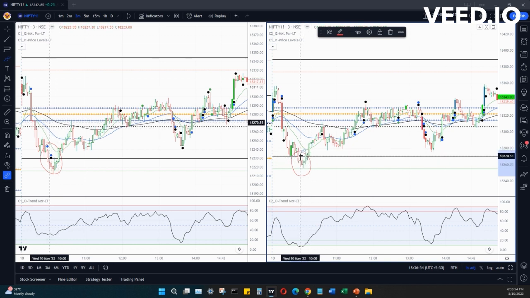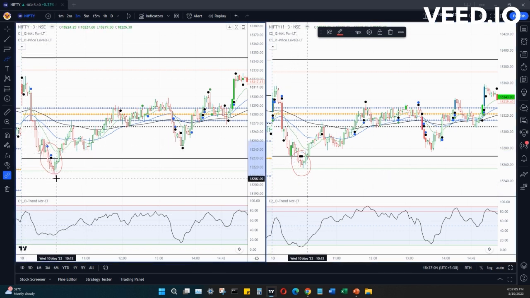You could see a pin candle right here, another green pin candle right here, and another pin candle right here. So it's a very good spot. Look at the trend meter. The price moved from here to here, a sharp move, but the trend meter barely showed any move towards the green zone right here. This clearly indicates that the trend to the downside has weakened and lost its momentum.